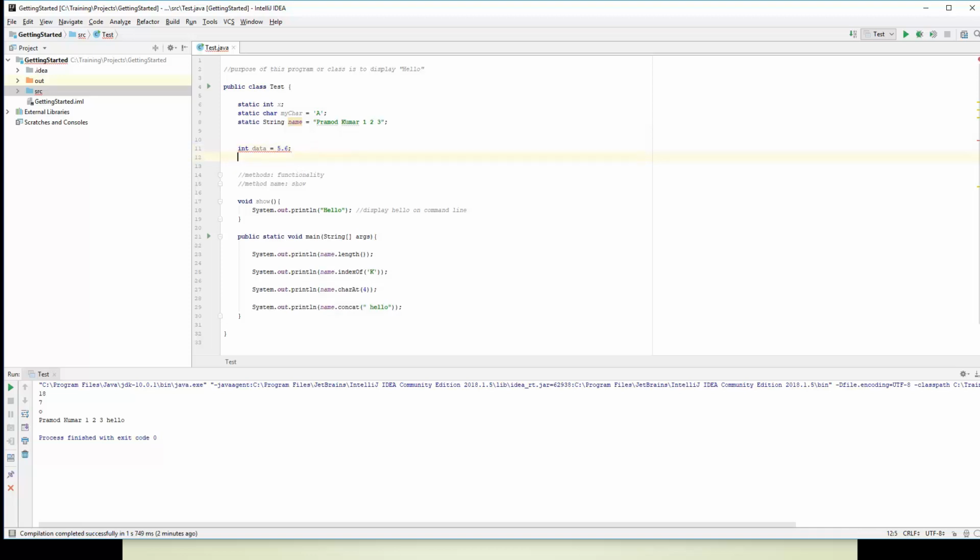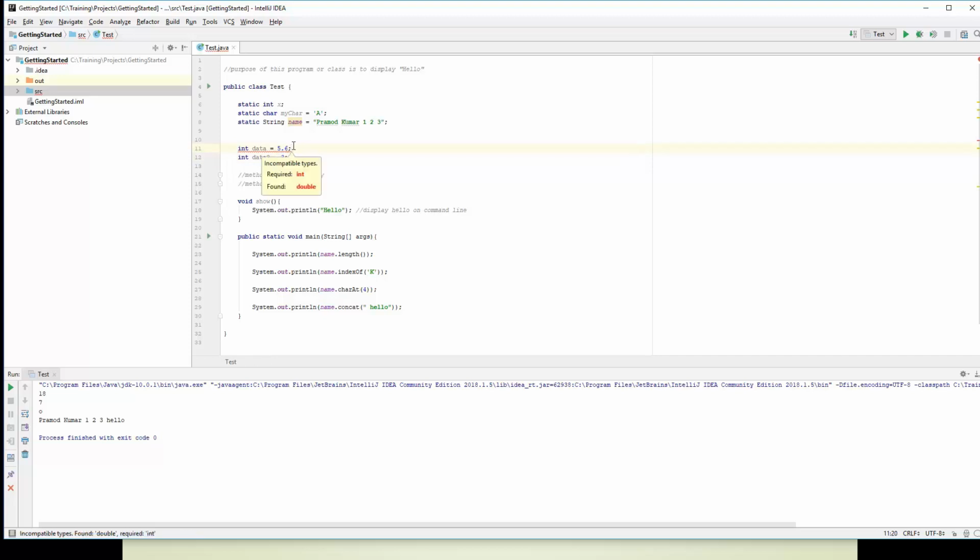But if I write int data equal to 3, this 3 is a number, an integer, it may be a long, and it automatically gets stored, so there is no special conversion I need to do. The conversion is happening automatically, and it is getting stored into the variable int.